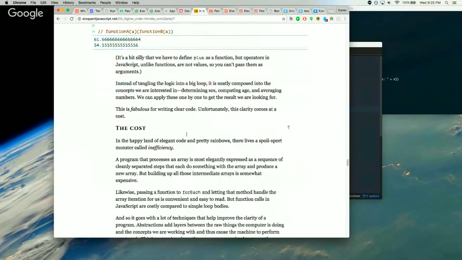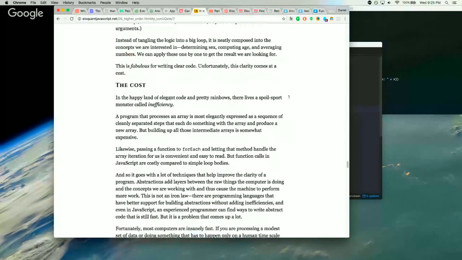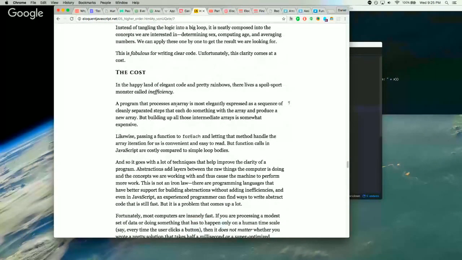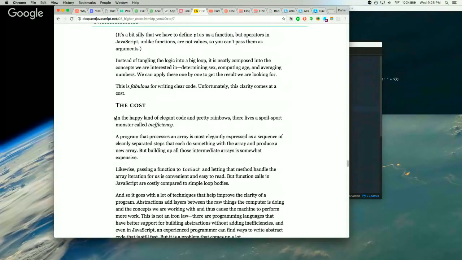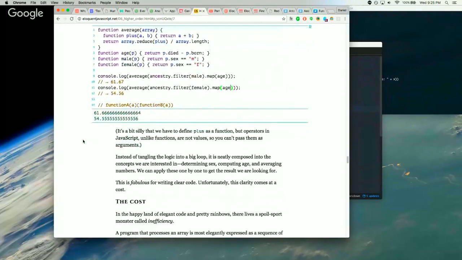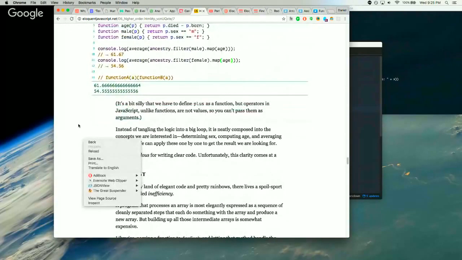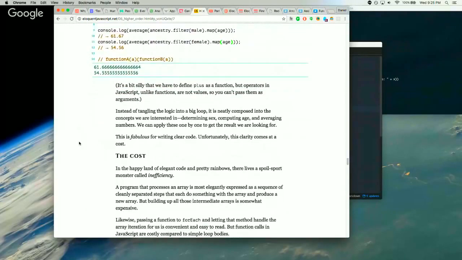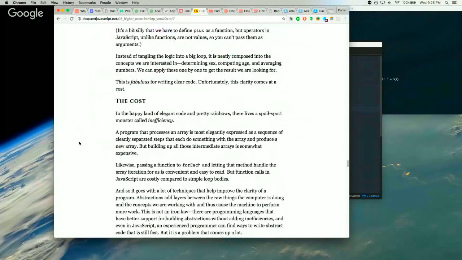Okay, let's keep going. So we have this little note here about higher order functions potentially being less efficient, mostly meaning that you have additional functions being run that are going to take up space in memory, and there's going to be some execution time rather than just doing a for loop.